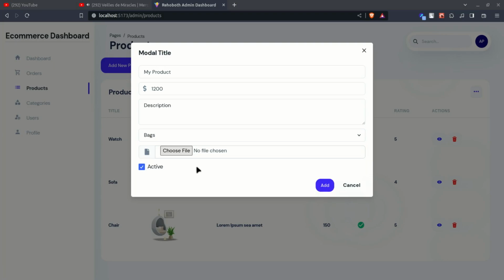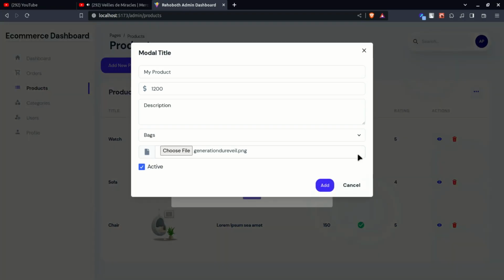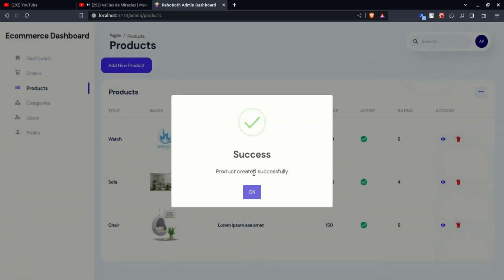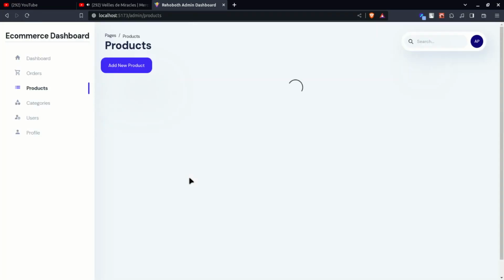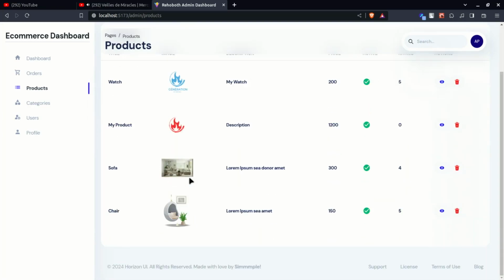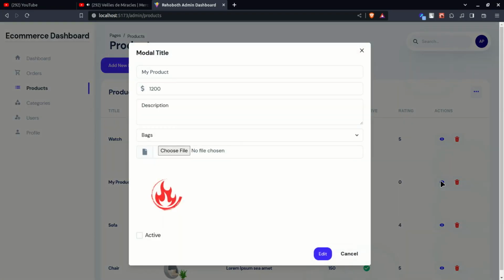Choose an image. Okay, it's good. The product was added successfully. If I reload my page, I can see the new product that I just added. Here it is.